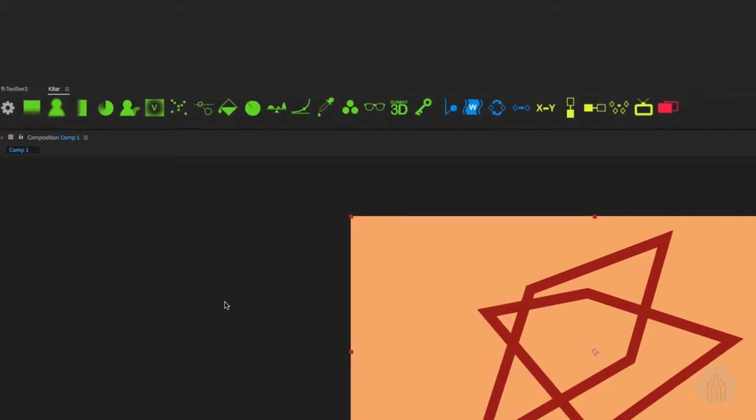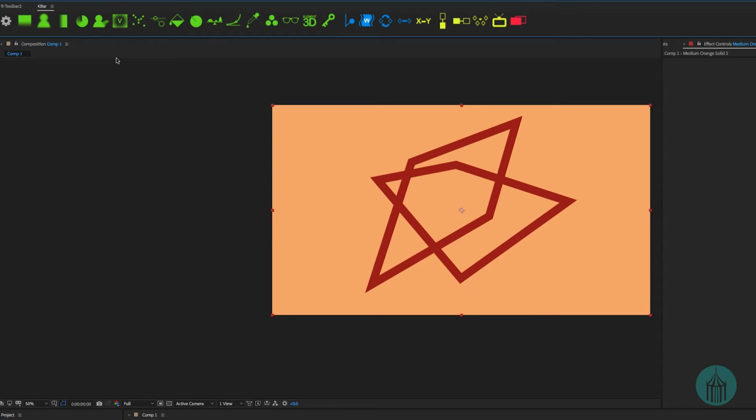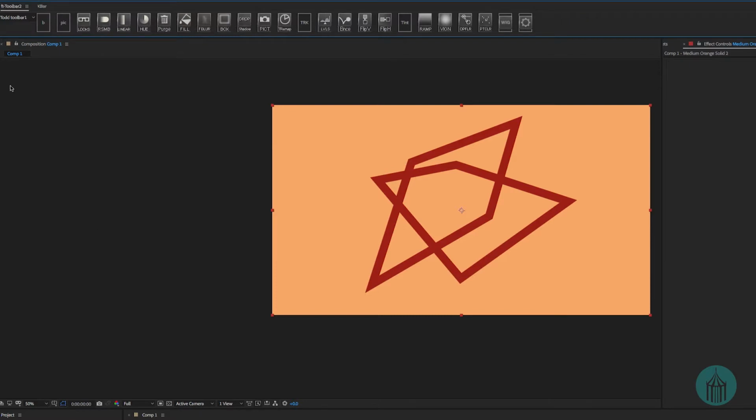Now there used to be an older script that I used extensively. It was in all my workspaces, called FT Toolbar, and this is it here, and these are the icons. I think most of these I created, some of them were provided. It did the same thing that the new KBar does. The only difference is this wasn't quite as customizable as KBar is now, and you didn't have the options of colors, and the icon size was limited. But essentially it did perform the same function, in that it is an icon-based shortcut for a lot of things you want to do in After Effects.